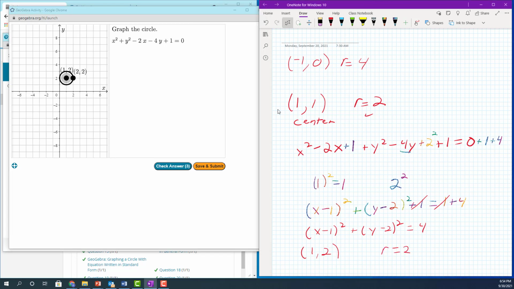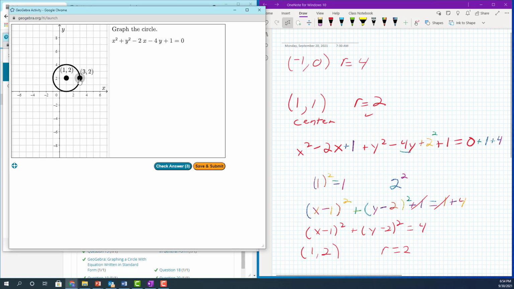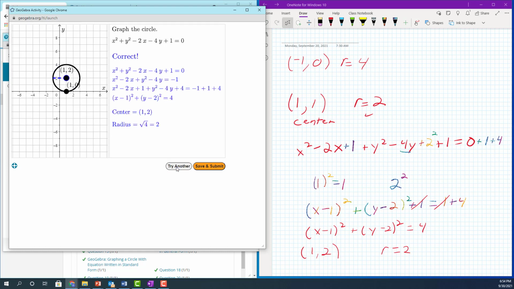So now, we want to take this button right here. Now we can move it this way or that way. You probably don't want to move it too diagonal. That would be bad. Or to the left or down. It doesn't particularly matter. Just go down. And now let's check our answer. And boom, we are correct. We've actually completed the square.